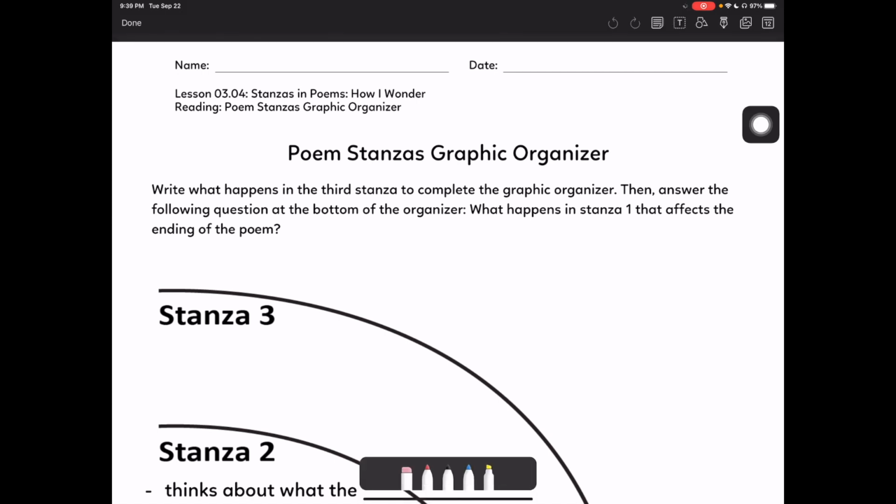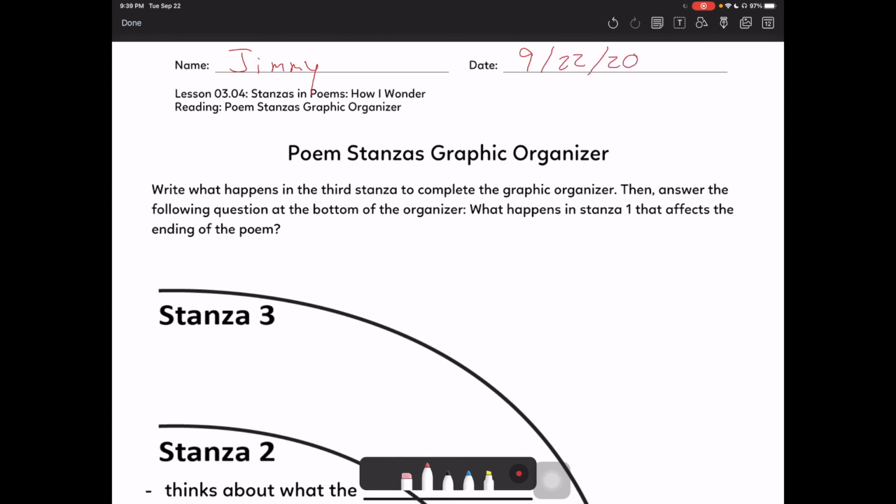You can click on that pencil. You can use down here at the bottom any of these pens to mark up the document. So I'm going to choose red right now, and I can fill this out with my name, and I can continue to fill this out here.